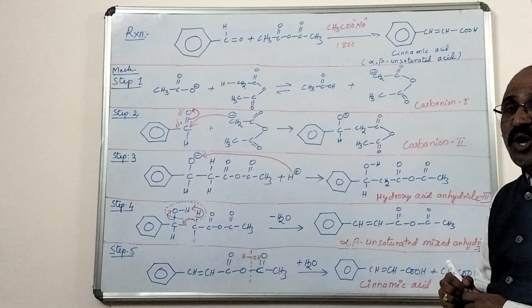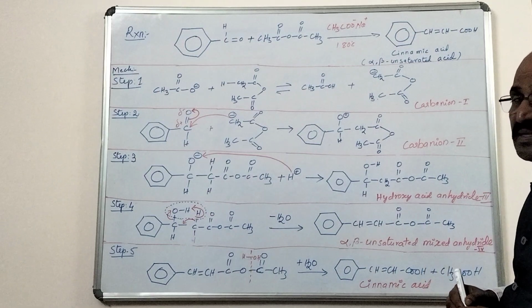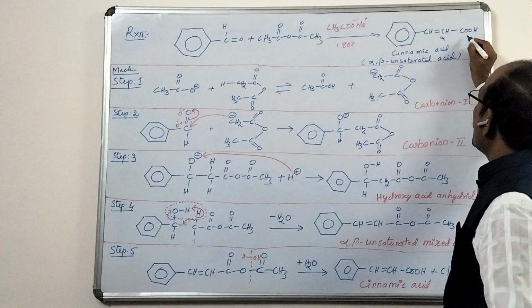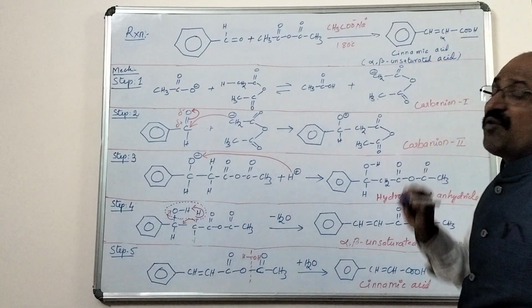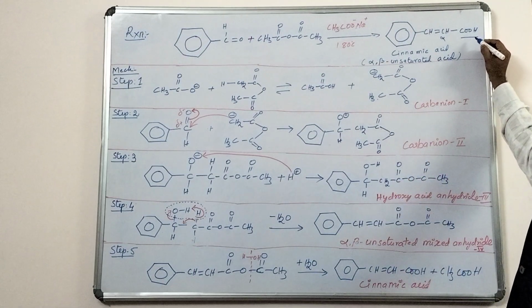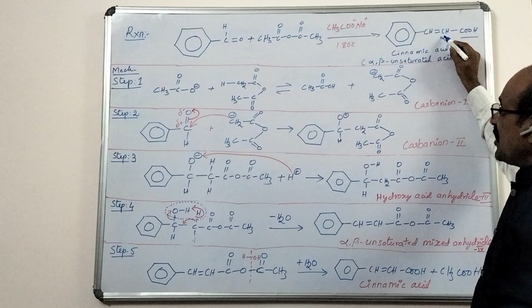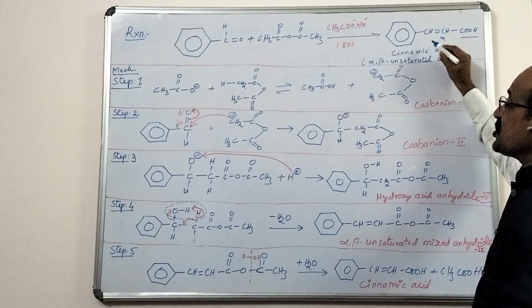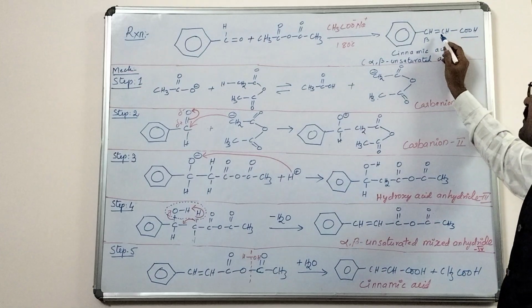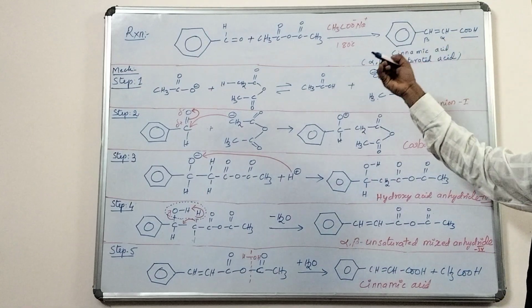Alpha beta positions I already explained in the previous videos. Alpha carbon is the carbon which is present next to the carboxylic functional group. In the case of succinic acid, the COOH is the functional group. So this is the alpha carbon, and the carbon which is attached to the alpha carbon is called as beta carbon. As we have a double bond between alpha beta position, double bond means unsaturated bond.